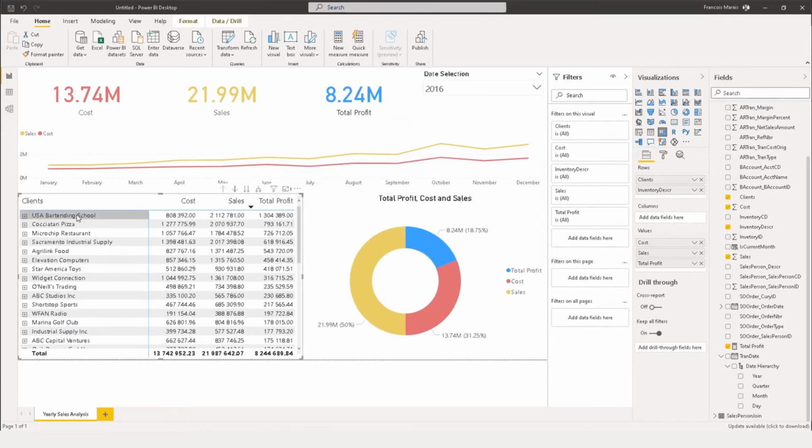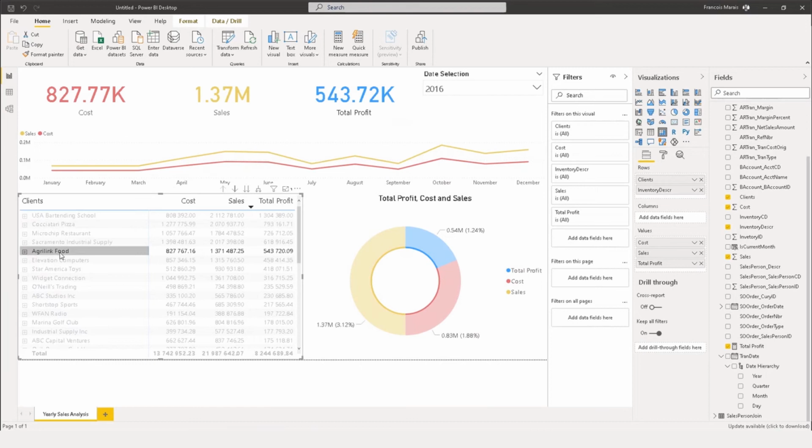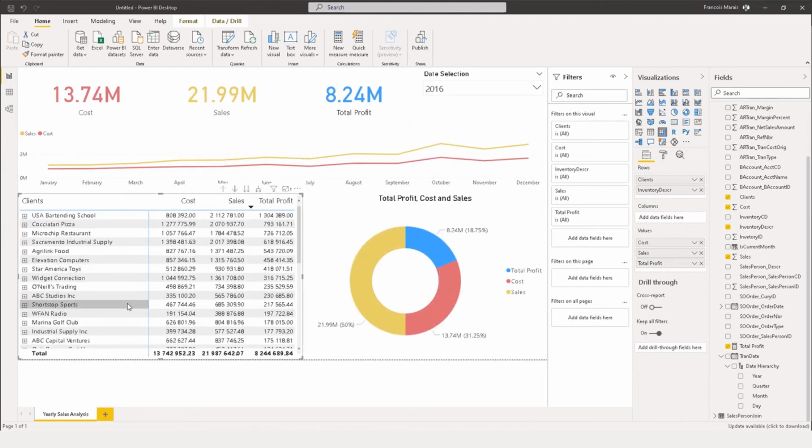All you have to do is click on it and it will highlight that specific information and fade out everything else. So you can use this to isolate information and see more detail of it, like USA bartending, like AgriLink's food. You can see the sales and cost over this year, specifically for AgriLink food, instead of seeing it for all the clients of this year.